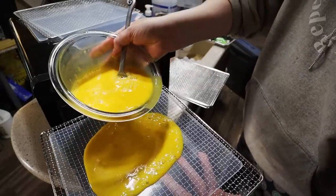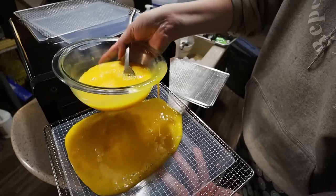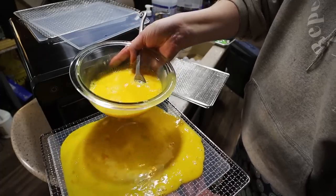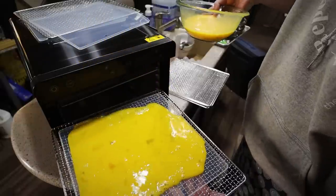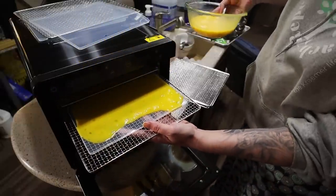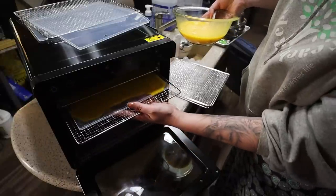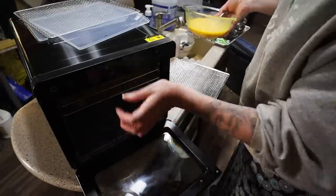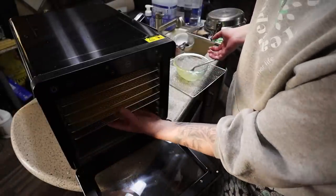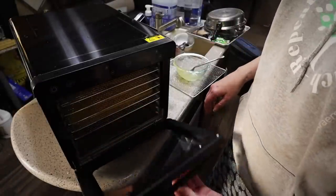Okay, so I just did 4 trays. I put them on the fruit leather trays, I think that's what it's called. And each tray had approximately 3 eggs. Some of them had 4 eggs on them. So it was about a dozen, or a baker's dozen, 12 to 13 eggs that I was able to get on 4 trays. So we got 4 trays of eggs going.